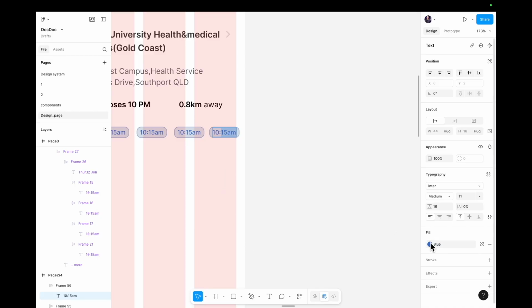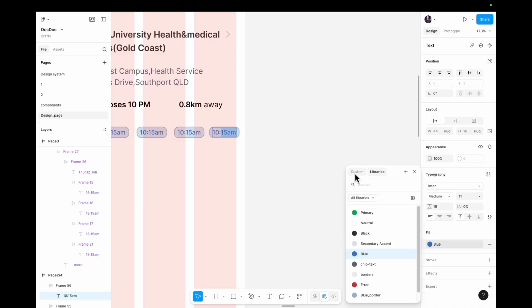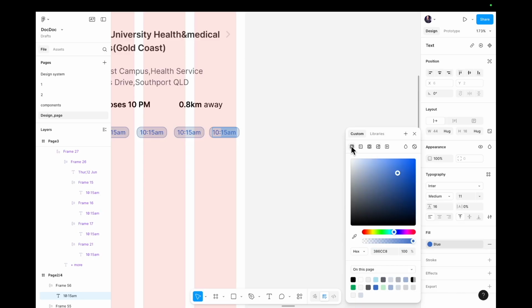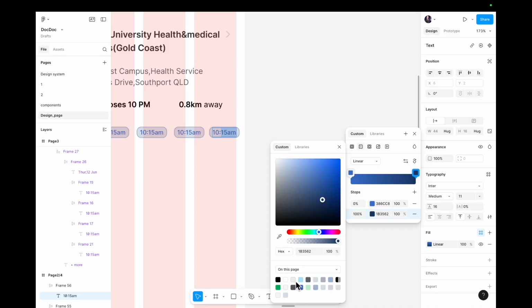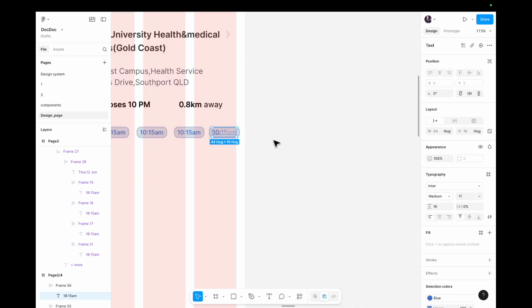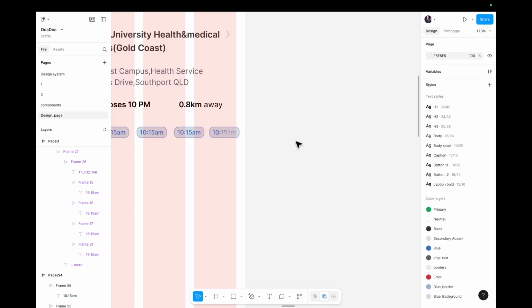I will go to the fill, go to custom, go to the gradient. Yes, linear. We will select a very kind of light one, so we have a shape like this.